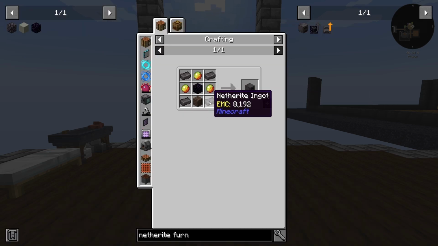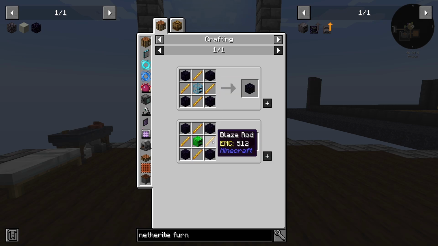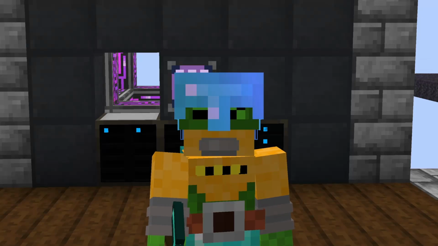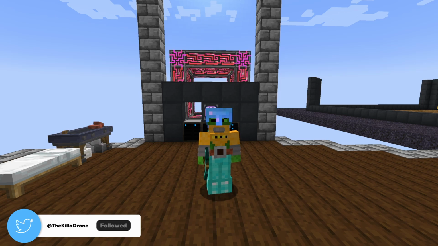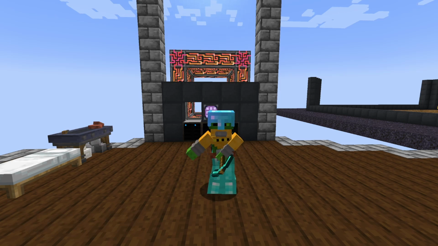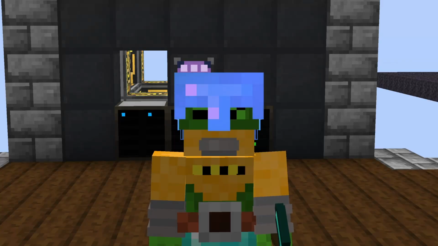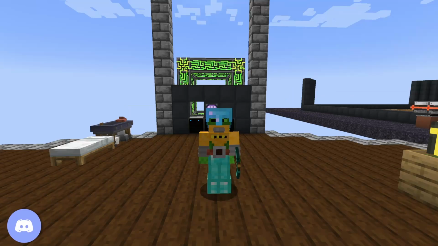We have soul sand, we have netherite, we have magma cream, but then we have the obsidian furnace in the middle. And this is what causes all of the problems, because it needs blaze rods. And you would think that that is pretty simple, right? You would think blaze rods, just go to the nether and kill some blaze. Well, that's fine and dandy, except that blazes like to give you the jig. They absolutely destroy me in this pack, because there's just so many of them and they can team up against me, and it's just not a fun time.